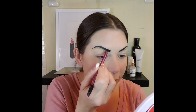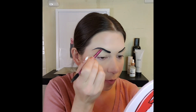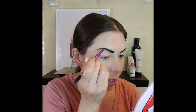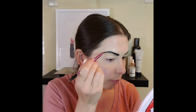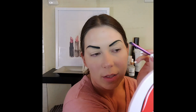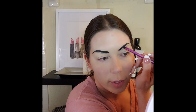I'm actually just going in and touching this up. I'm using my Ace Beauty palette. It's the quintessential palette. I'll show it to you in a moment. This is it. It's super gorgeous. I'm using this color down here, this black. If you've never used Ace Beauty, give it a shot. It's awesome, super pigmented, and super consistent with the products. They are really good, and they stay consistently really, really good.